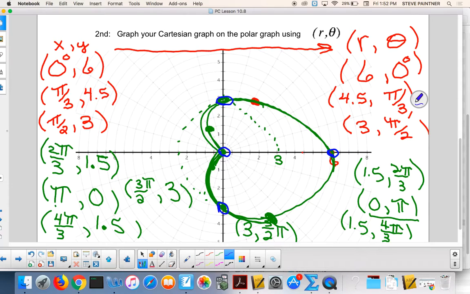And the answer is no. Those are your 5 key points. That's not good enough. You won't know what to do. You won't know if you're going to go here, here, here. You'll think it's a triangle. It won't make sense to you. You need more points is what I'm trying to say.